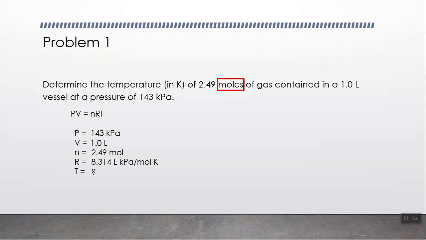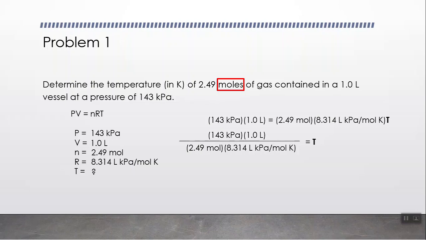Let's go ahead and plug it into the formula. We're solving for temperature. So we're going to multiply, divide. You'll see that the like units will cancel out, kilopascals, liters, and moles, and you're left with Kelvin, which is great for temperature, and we get a value of 6.9 Kelvin. So remember, with this, you're not adding 273, you're not subtracting 273. You have a final unit of Kelvin, and that's exactly what you want.